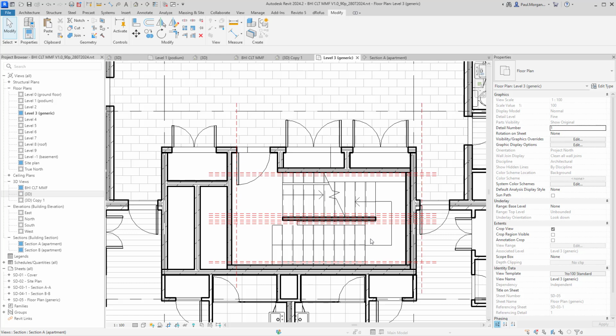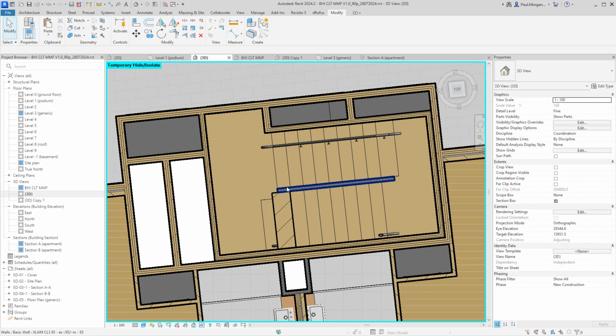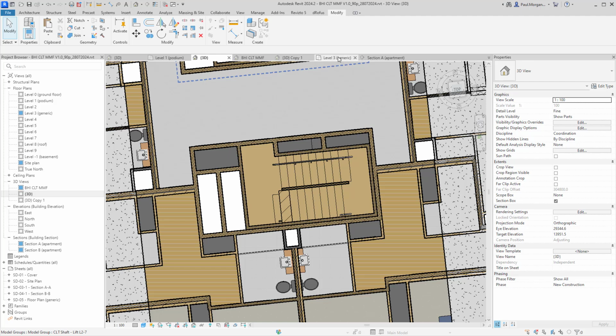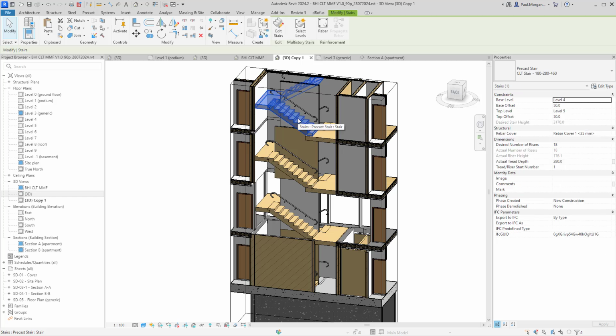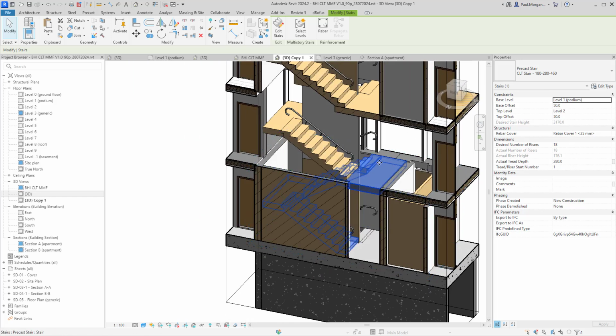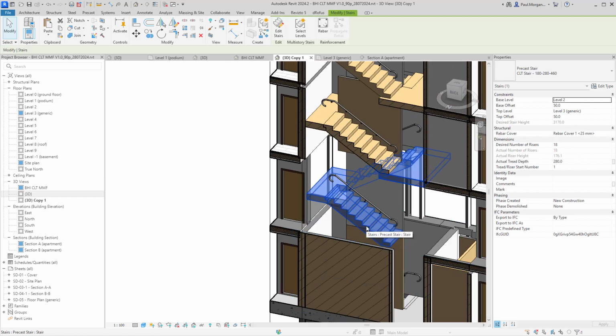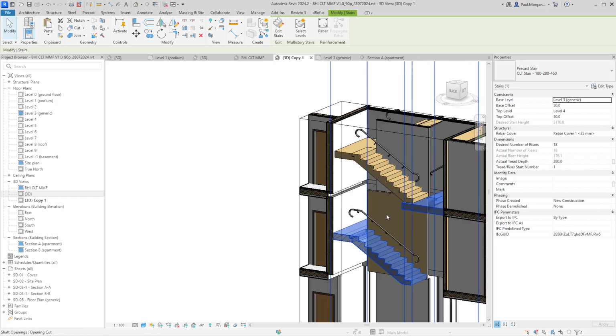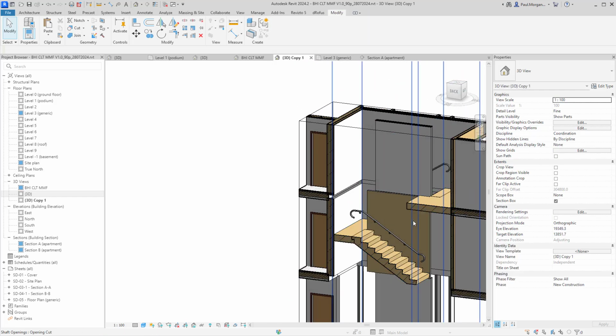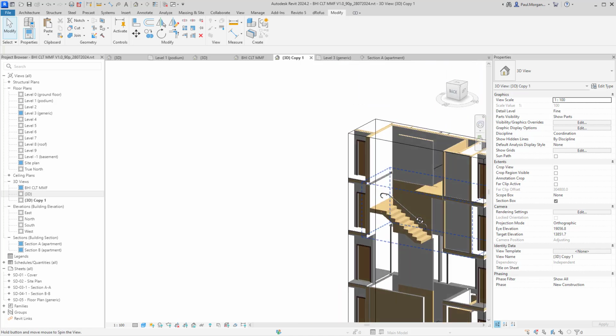All right. What I'm going to do, back to 3D. We go to here, unhide. Now, what I'm going to do is a little bit controversial, but it's what we're going to have to do. All right. Level 1 to level 2. That is the first CLT stair. Therefore, delete. Level 2 to level 3, delete. Level 3 is the stair you're working on, so leave it. Level 4 to level 5 stair, delete. And the handrails go with it. This way we're not getting confused.